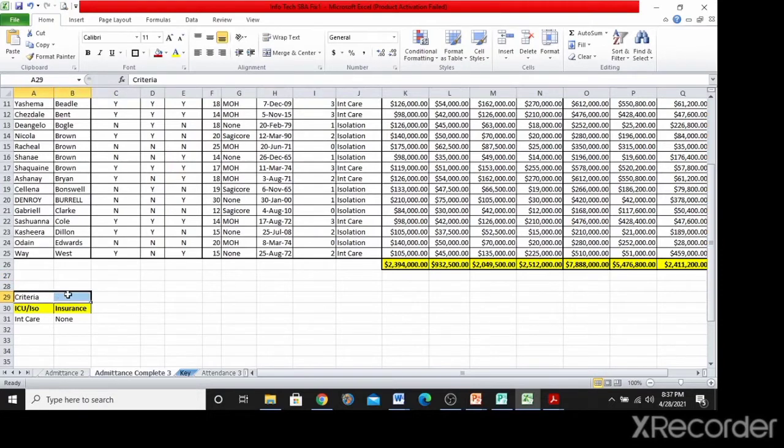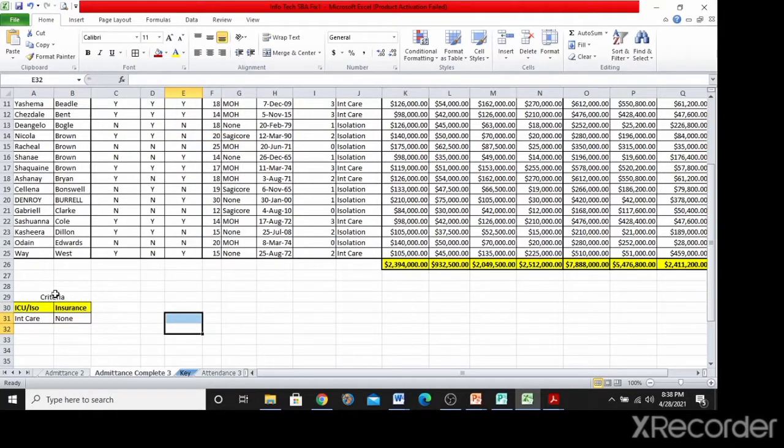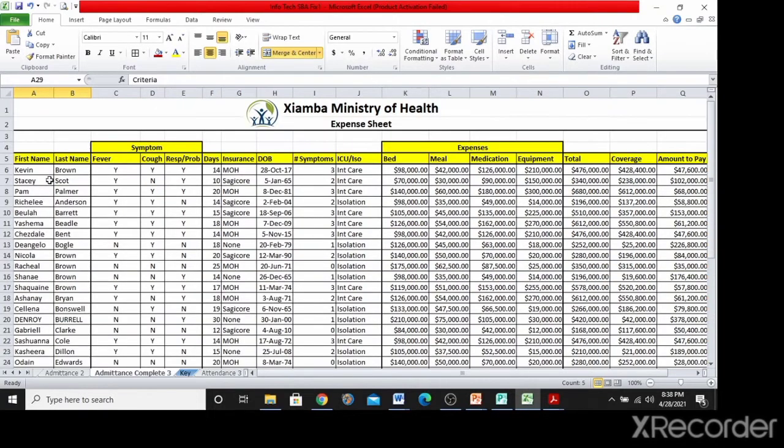criteria, and I want to label this because this is going to be an important part of how you're going to get the marks. This is going to show me when you have this criteria down here that you did the correct steps to get this process. Right, you never go through and count one by one and copy and paste it out. You did the correct steps to get the information that you want. So this is going to be your criteria. This is going to be the data that you're looking at.